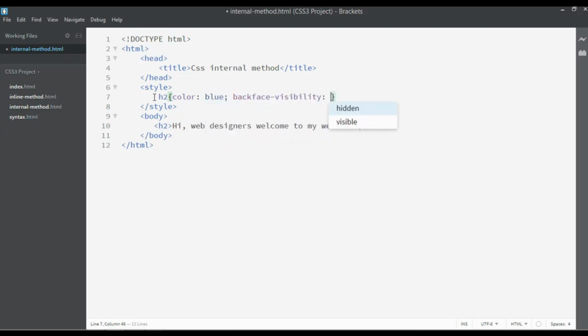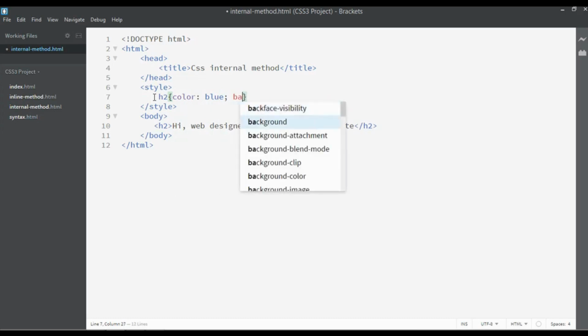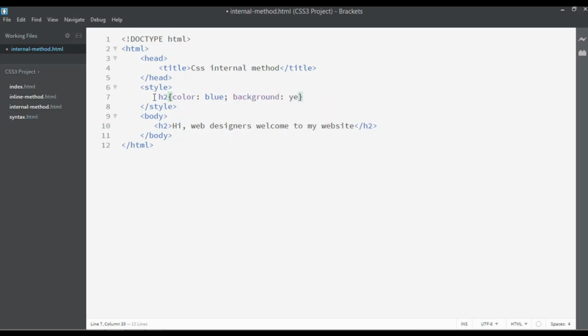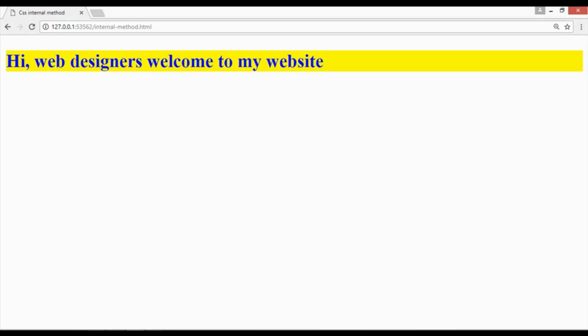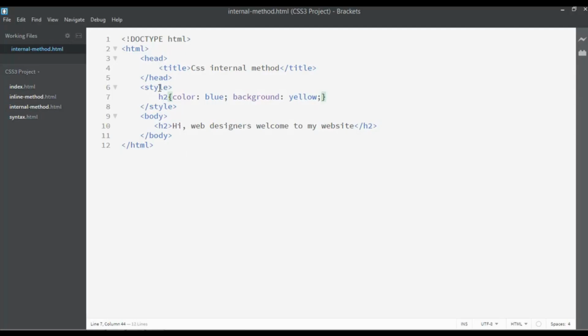You can just say a background color, you can just say yellow, and you can just save and refresh. Now you can see, so this is called internal method to use CSS when you are inserting a CSS style tag inside your HTML web page. So this is the HTML web page that we have inserted a style tag inside.